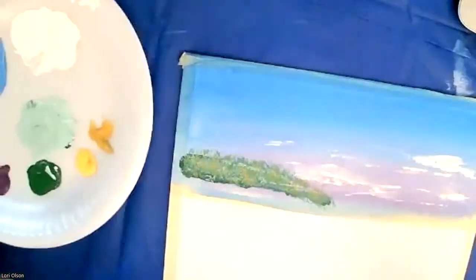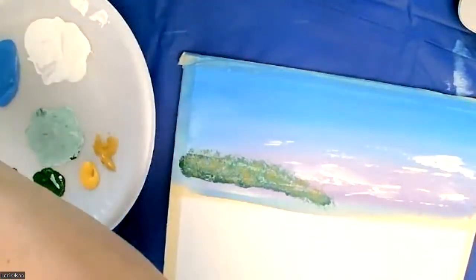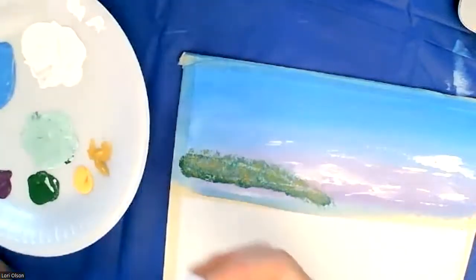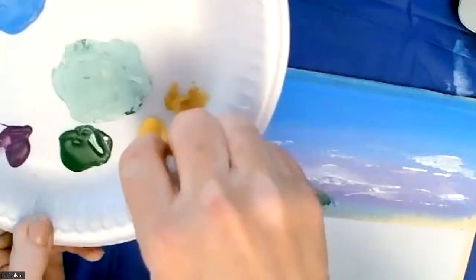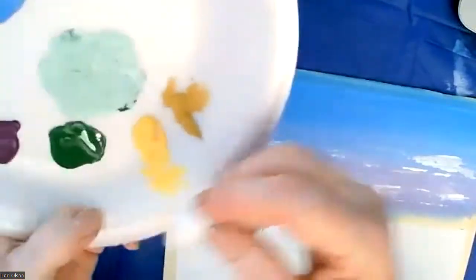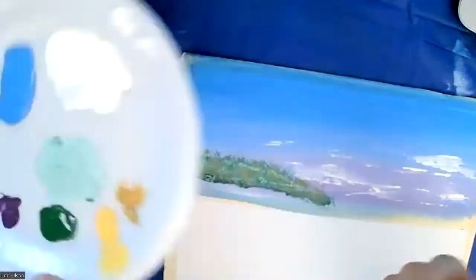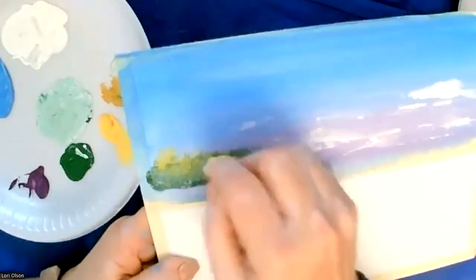And the last one, the highlight that we're going to put on it, is the yellow, which is, we'll say, the French's mustard color. So I'm using the same principle. I'm taking my little sponge, dipping it in the yellow, patting it off a little bit on your palette so it's not super globby, and then come back here on your land and add a few little highlights.